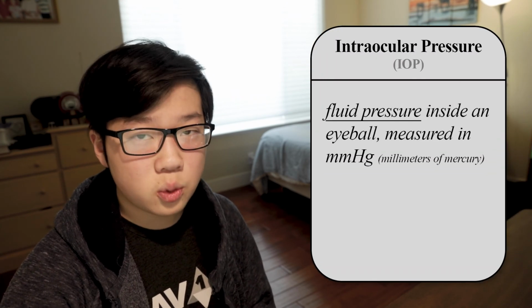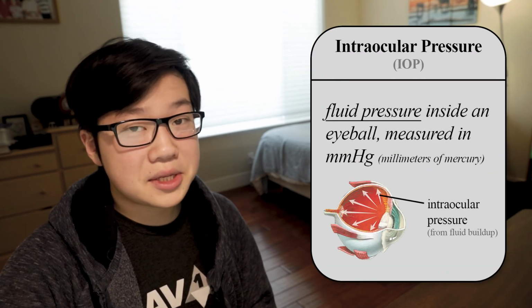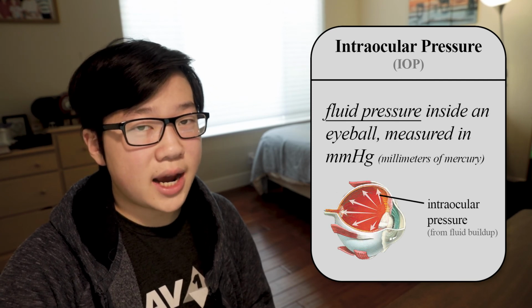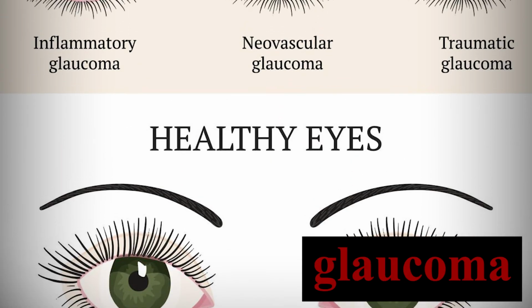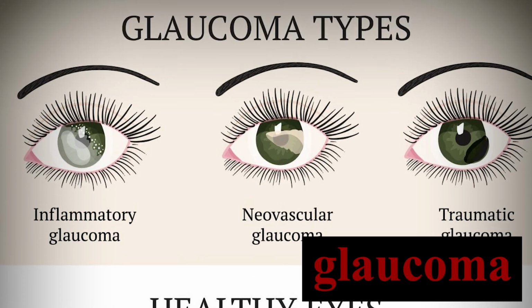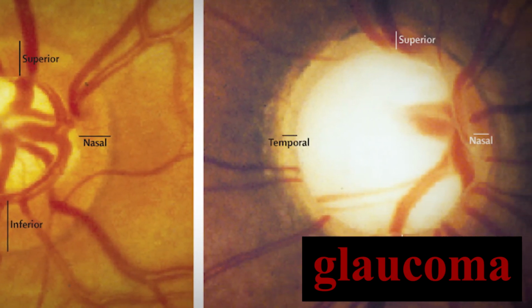Well, that machine is a tonometer, and what they're doing is measuring intraocular pressure, or the fluid pressure inside your eye. It's an especially important aspect in the diagnosis of glaucoma, a fairly common eye condition that can damage the optic nerve and eventually cause blindness over a course of many years. Today, I'll be talking about its causes and about how it can be diagnosed.